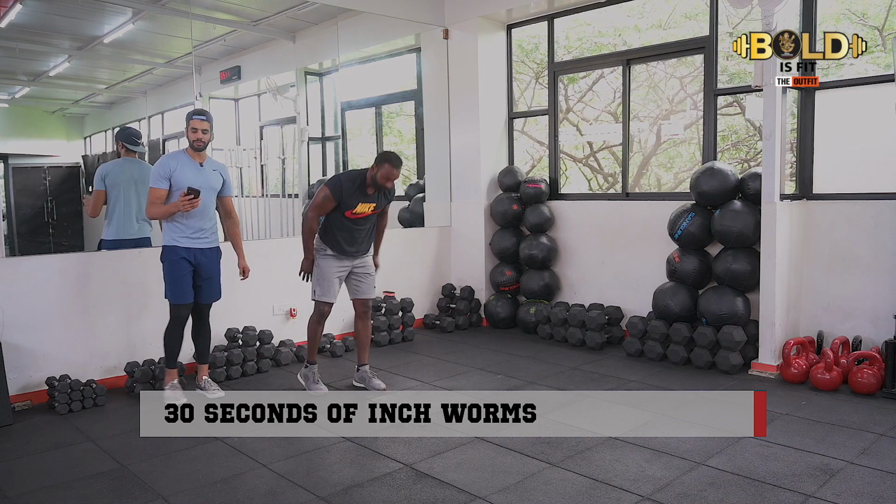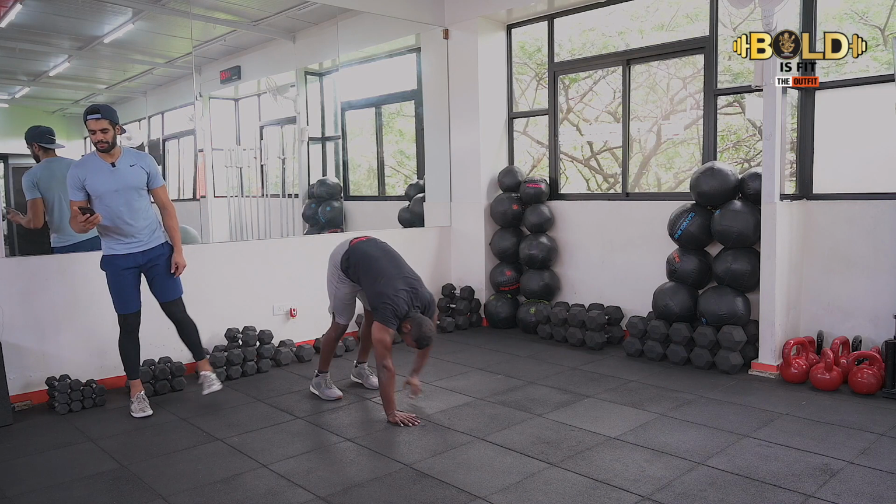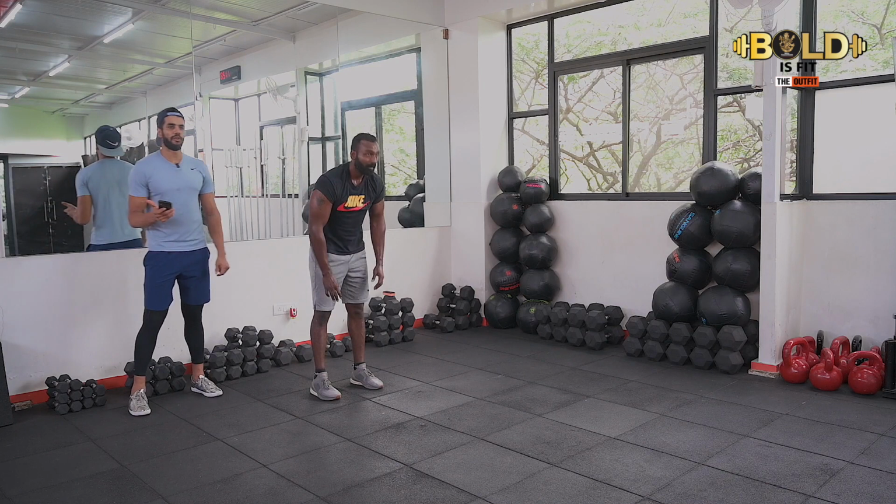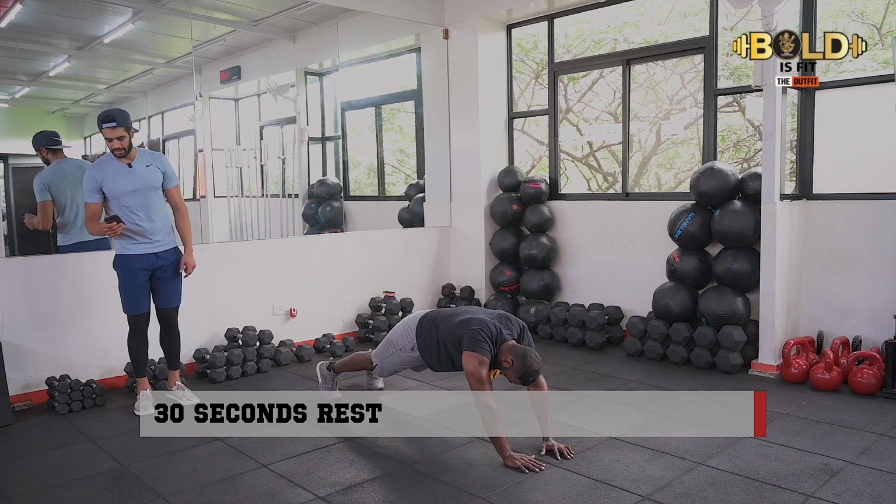20 minutes of back-to-back workout. Last 10 seconds. By now, your body's gotta be on fire. Warmed up, stretched out, activated, and that's the end. Relax, we get a good 30 seconds break, and then we'll move to power play 2.